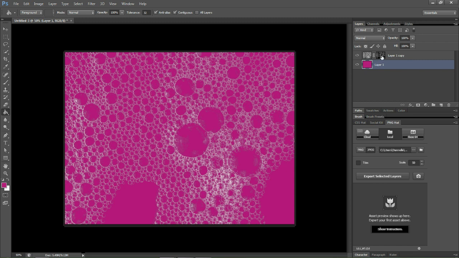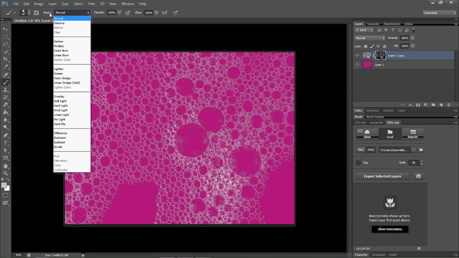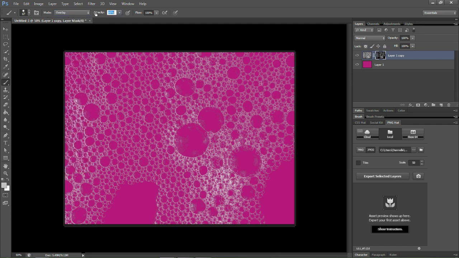But the bubbles do look a little dull. So what we're going to do is click that mask layer that we have and take your paintbrush tool. We're going to select a light gray color and choose the mode Overlay. I'm going to bring the opacity down to about 50% and just paint on those bubbles. As you can see, it's bringing the bubbles back to life, brightening up quite a bit. You could do that as much as you like or feel necessary. For me, this looks pretty good.